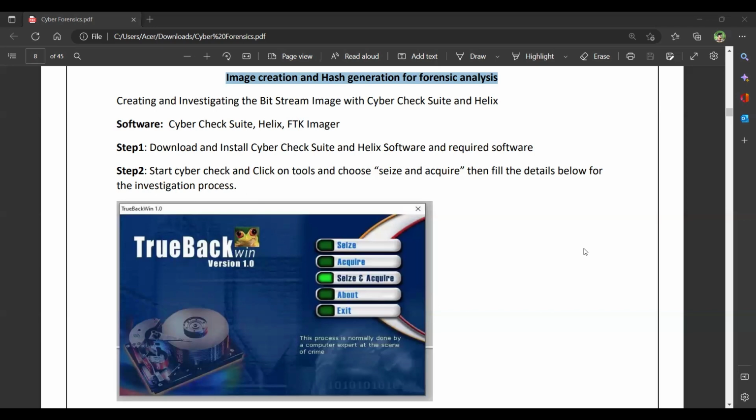So in this activity, we are going to investigate a bitstream image with CyberCheck Suite and Helix. The software we are using here is CyberCheck Suite; you can go to the browser and check about CyberCheck Suite, Helix and FTK Imager. So these three are the software we are including here.